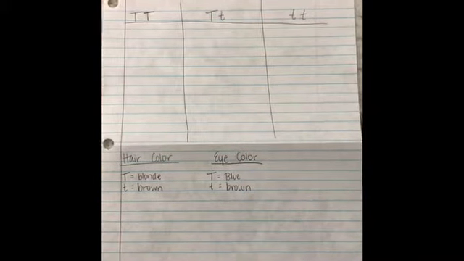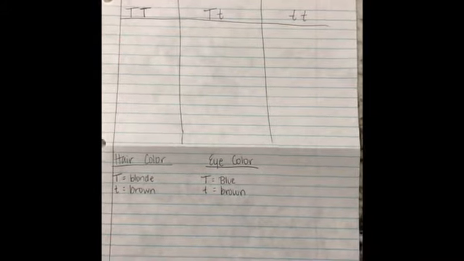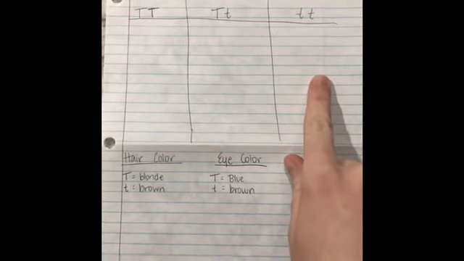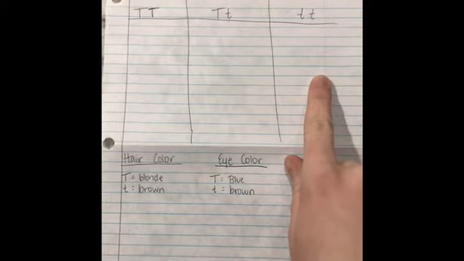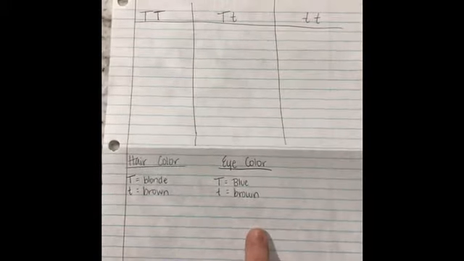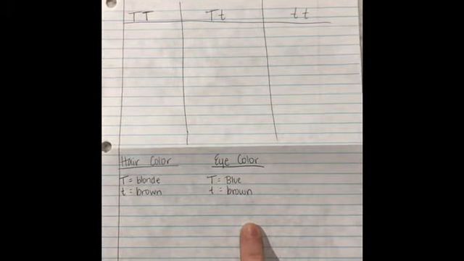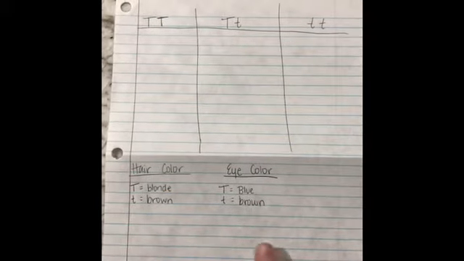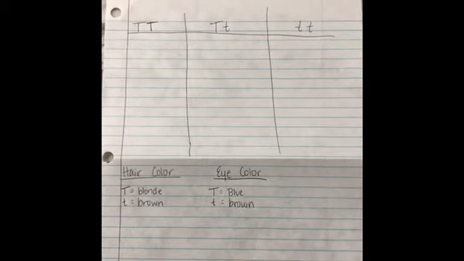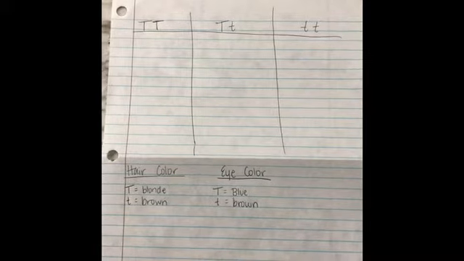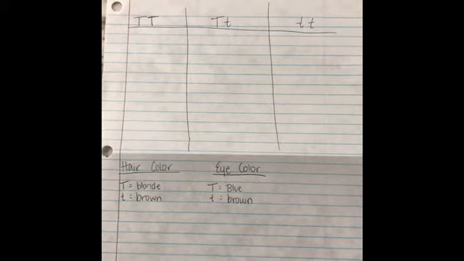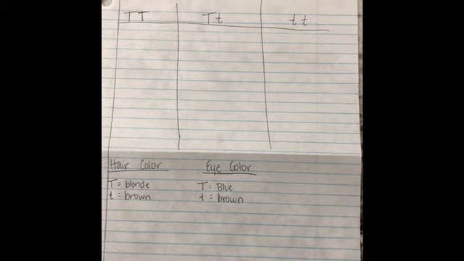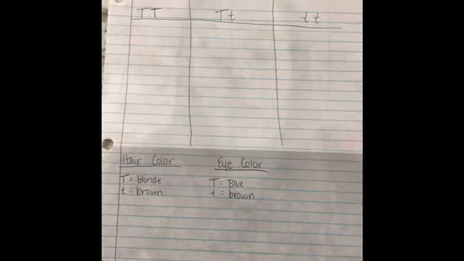Here's the scratch sheet of paper I would have students use. They would make tally marks in each of these columns for whatever combination they get, however many times out of the 50 times they flip the coins. And down here is one way we can expand on this lesson. You can flip a coin and also see what combinations you get for hair color and eye color, or any other genes and traits passed on by parents. Then you can find out at the end if the person is more likely to have blonde hair, brown hair, blue eyes, or brown eyes.